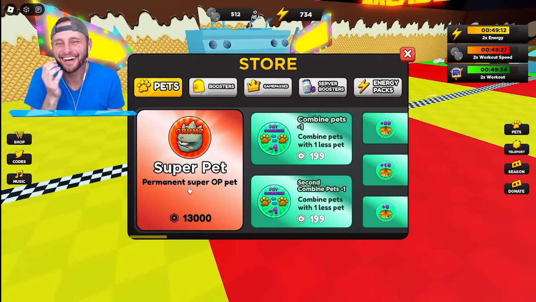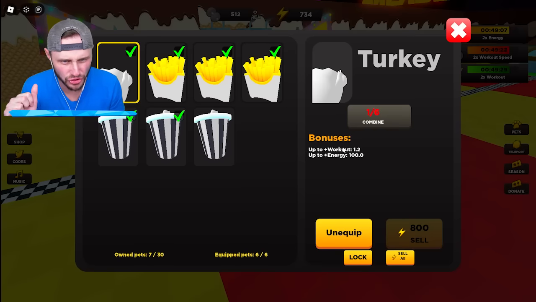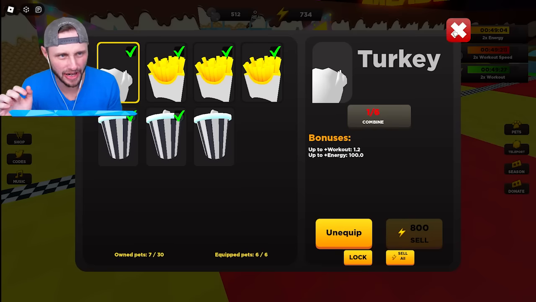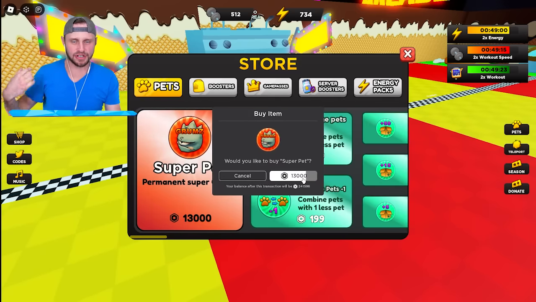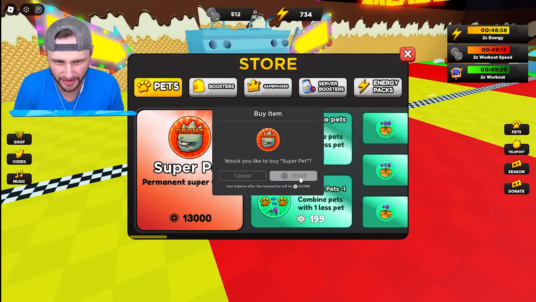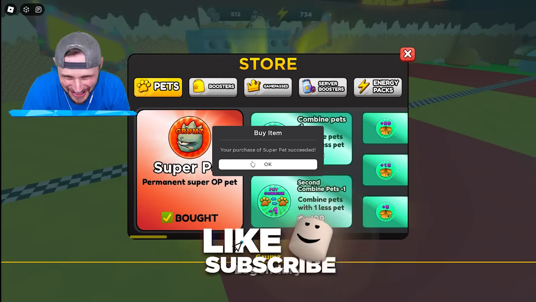Okay, so keep in mind, my best pet is the turkey. Look at the stats: 1.2 extra workout plus 100 energy. No idea what that means, but let's see what this does. Whenever I buy this with energy, like if I spend my energy points on it, I do not have much energy. It's so much energy! Guys, hit the like button. I just spent a fortune of energy.